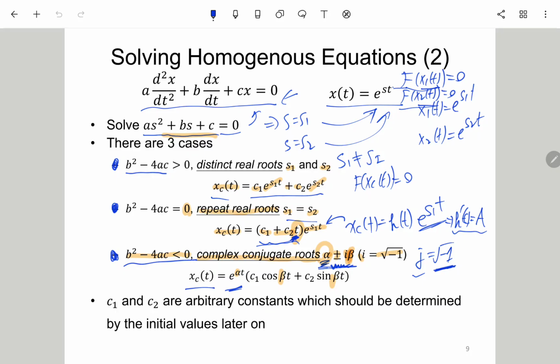So this is the first step to solve the constant coefficient linear ODE for the three cases. And I will say, usually we will handle the last case as the most difficult one. For the first two cases, it is not interesting. Usually what we are interested in is the last case, because it is related to the trigonometric functions.